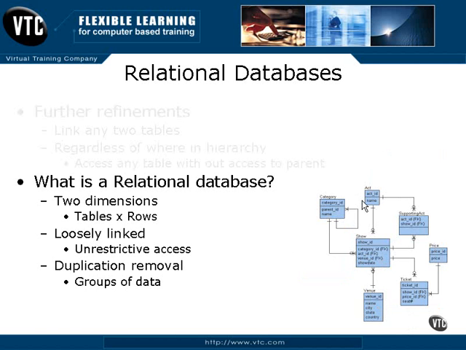A relational database is actually two-dimensional, as it contains tables and rows. These things you see here are tables. Within each table, you store, for instance, an act ID and a name. So every actor in this act table will have a unique identifier and the actor's name. Joe, Jim, Eric, three rows stored within the act table. So the table is one dimension, and then the row is the second dimension.